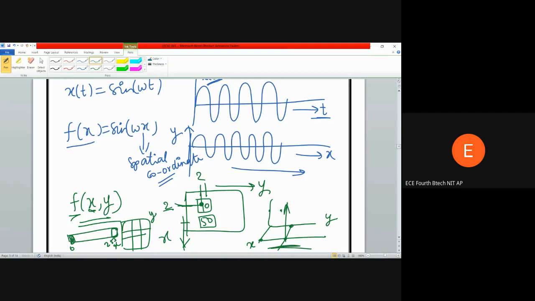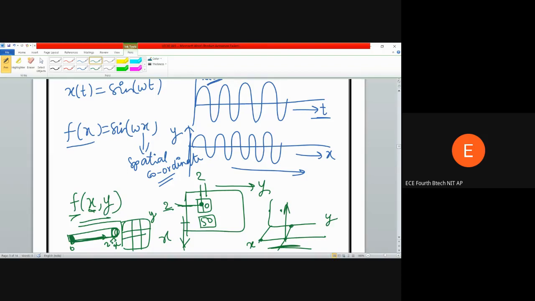So I will have a very dark color here, and as I move ahead the darkness goes on reducing, and when it reaches the value of 255, it will show you a very bright white color. That is the pictorial representation of the two-dimensional image. I hope you are following what I am saying. Two-dimensional signals can be represented either in image format or in a 3D figure. That is what I would like to show you as of now.